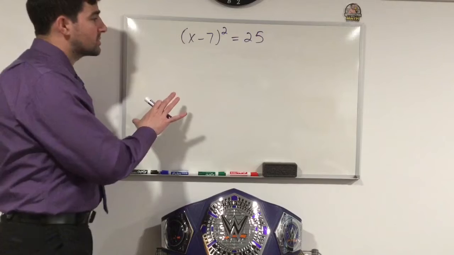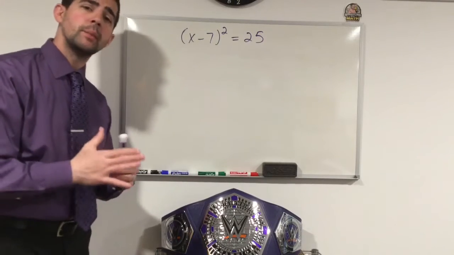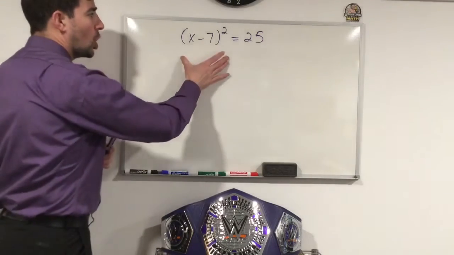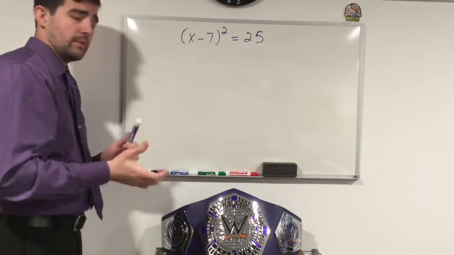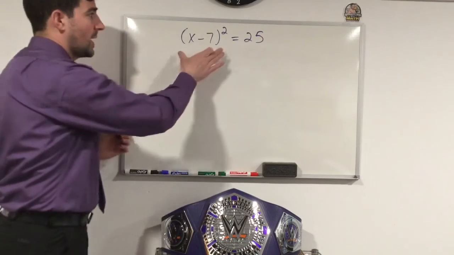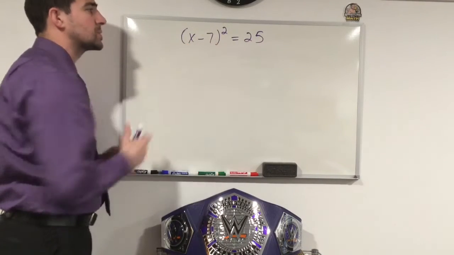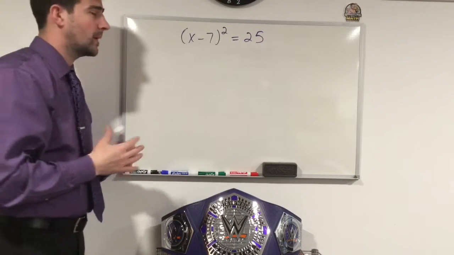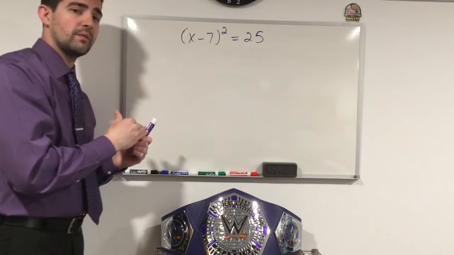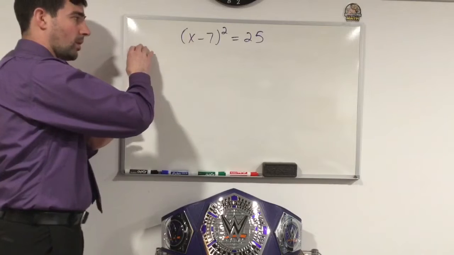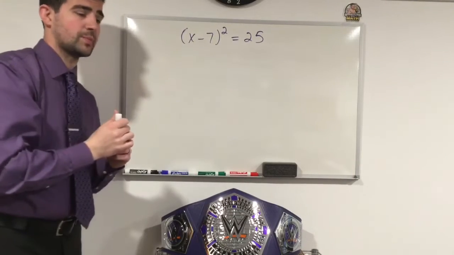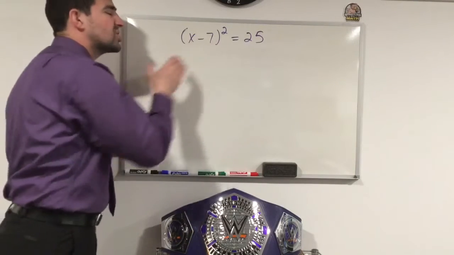Okay guys, so here is part 2 of solving by completing the square. If you recall, and we'll link the previous video, I got (x - 7)^2 = 25 for the example that I was doing. Again, we will link the other video here, so if you are unfamiliar with that, you can watch that first part. Remember, I want to solve this.